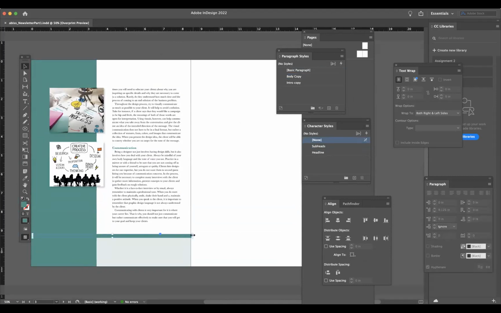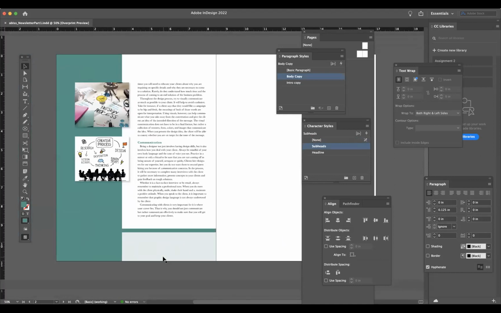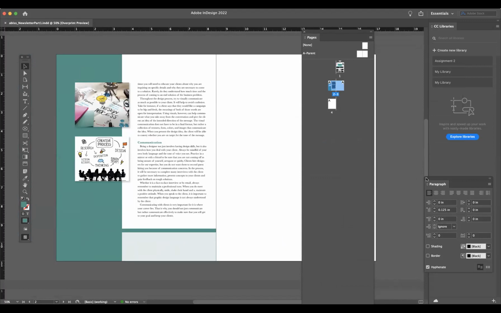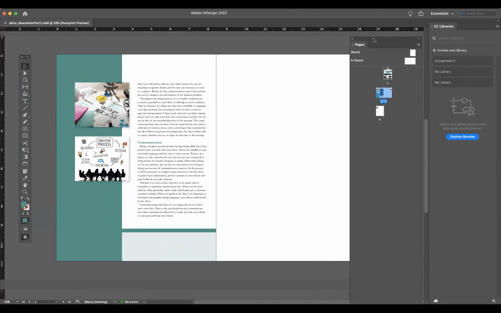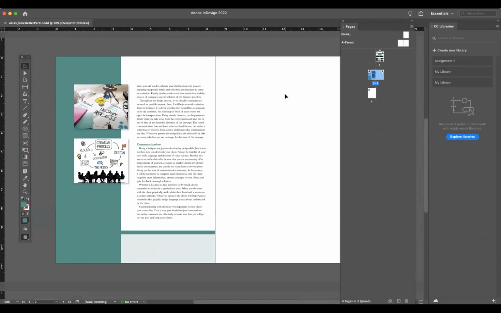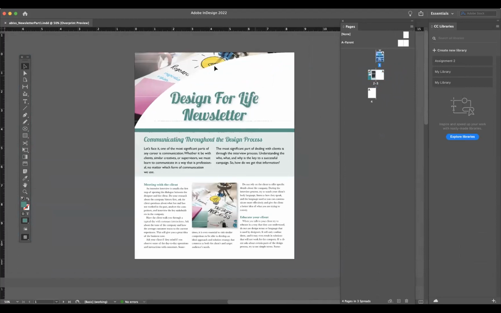Now what I would do is pull this over here if you want. Even though it's not the same article, we might just pull this back and keep it on that page. Now I'm going to explain parent pages, and then we'll wrap this up. I'll show you how to package this file so you can zip it and submit it for your project.